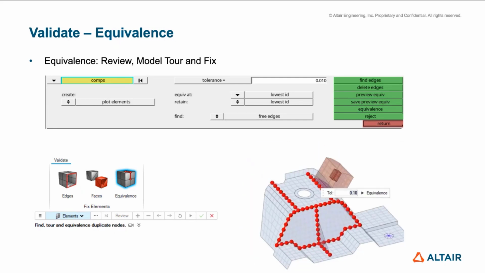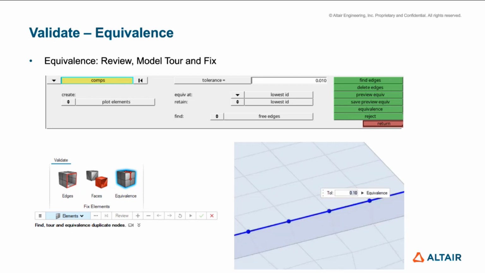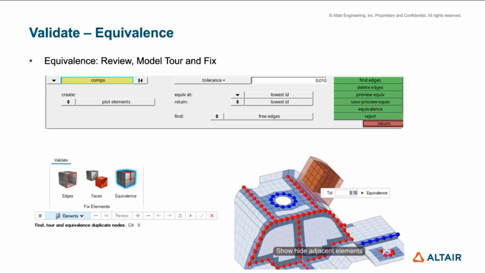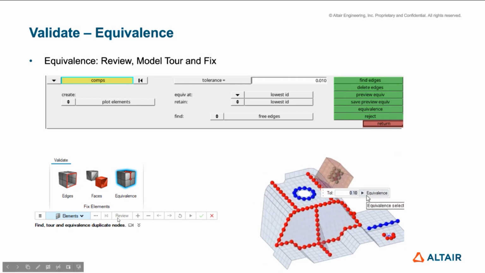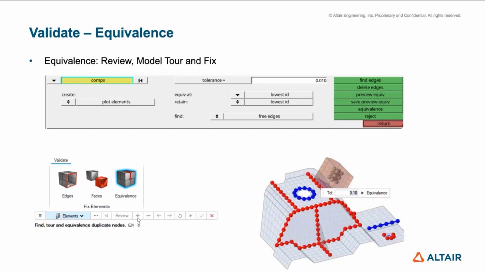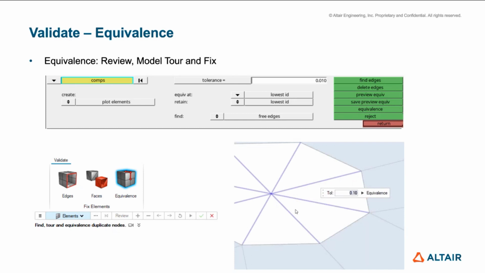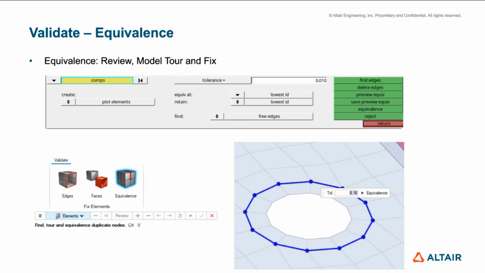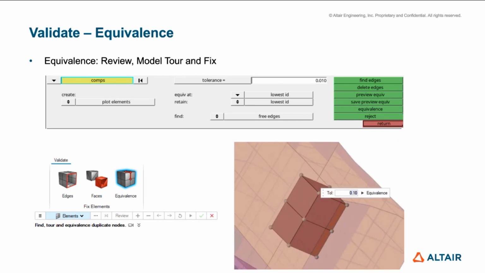If you are interested in a deeper dive into what exactly and where you want to include in your equivalencing, before you actually equivalence, you have an option of actual review, which gives you a modal tool. Again, the same functionality of displaying adjacent elements is available for better visualization. It also creates legends, so you can see different colors for what it finds as individual nodes or line of nodes and so on. So it becomes much easier for people to visualize and actually carry out the equivalence function.